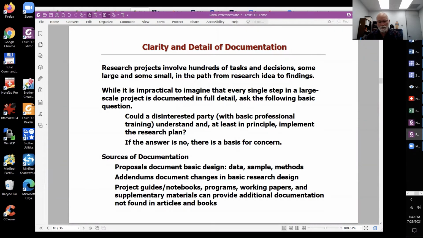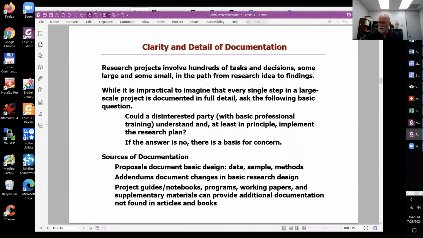And then depending on the scale of the project, you may want to have project guides or notebooks with extensive logging of crucial information that shaped the evolution of the project as it was implemented. You definitely should have archives with copies of your programs.